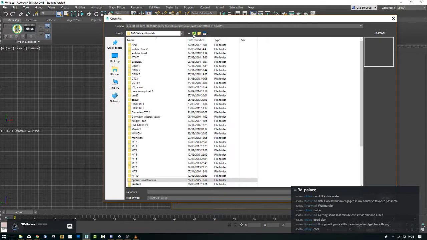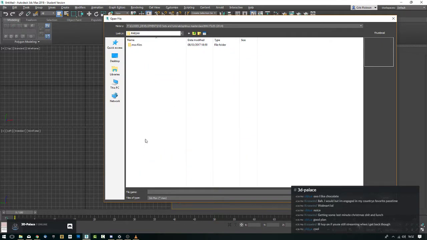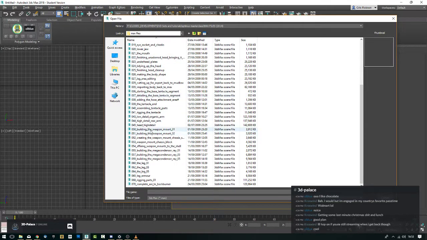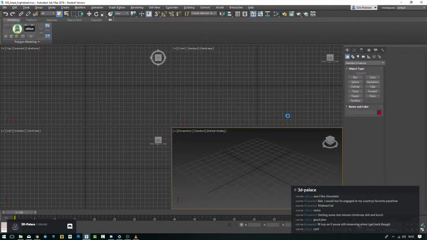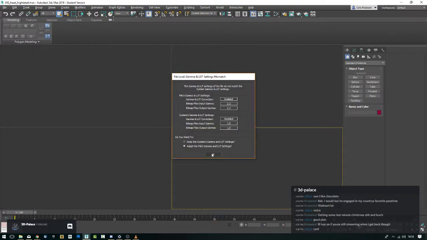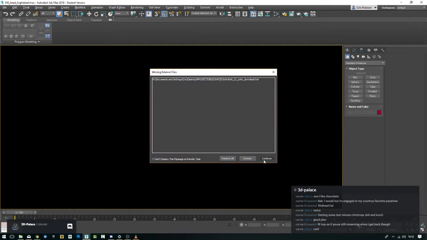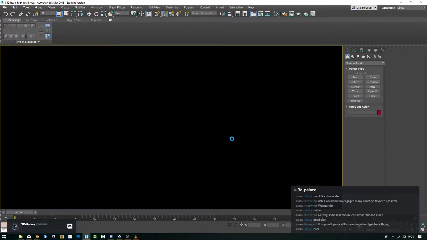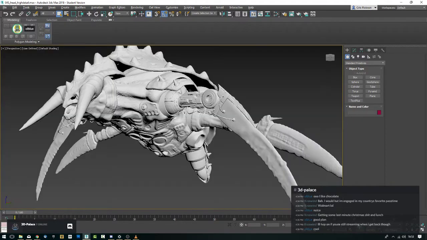Okay. So, if I can find Pariah. There it is, here's the max files. And as you can see, I've got a lot of them. Now, head high detail, I think could have been the last one that I did, where everything was in it. This is an old file, by the way. Right, this should be quite large.